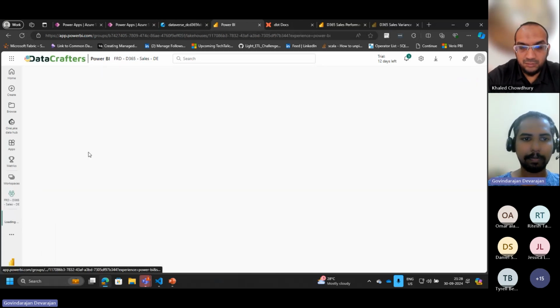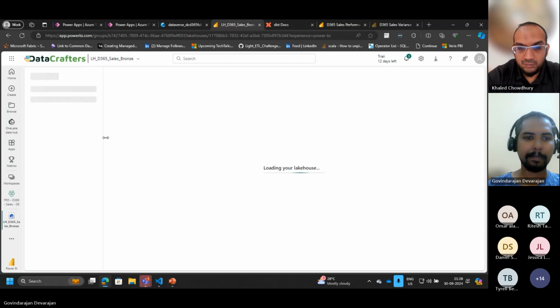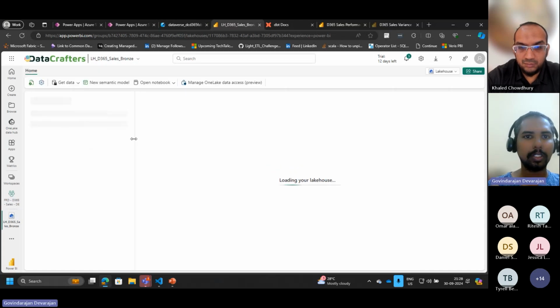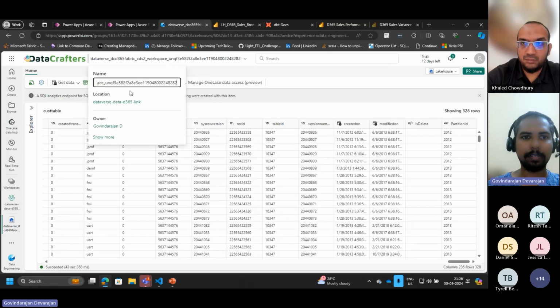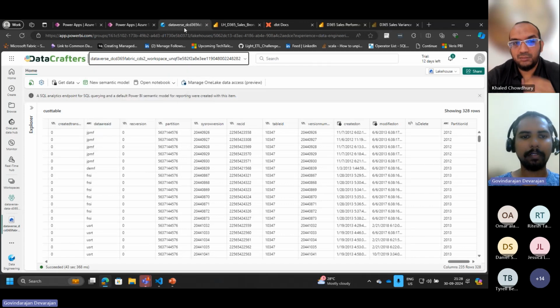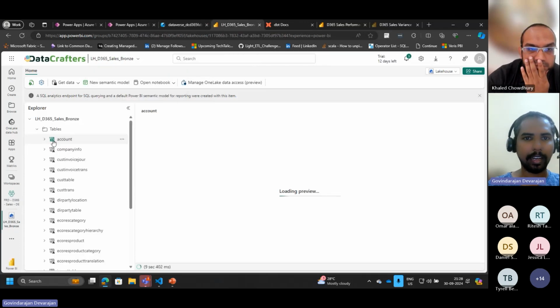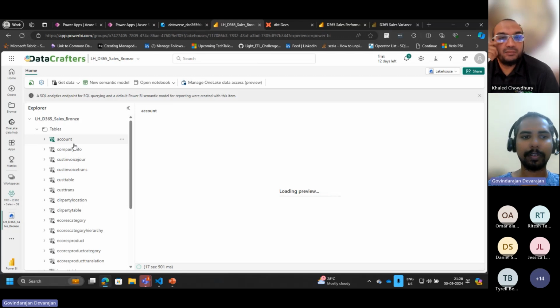And if I go to a particular lakehouse, I would be adding a shortcut for this particular data from this particular Dataverse lakehouse that you are seeing. I would have added a shortcut just like how Khalid had previously mentioned. You can see this shortcut icon. So what I'm doing is creating a shortcut on top of a shortcut, and I am having the data in my particular workspace.